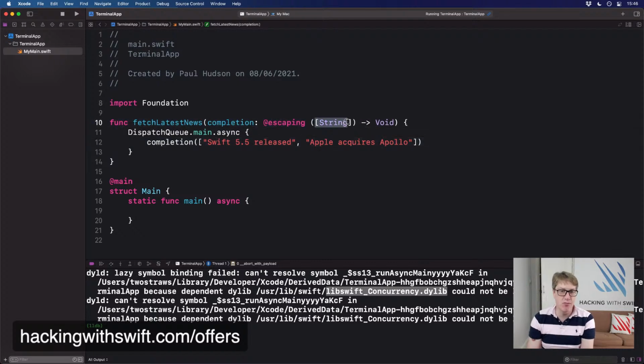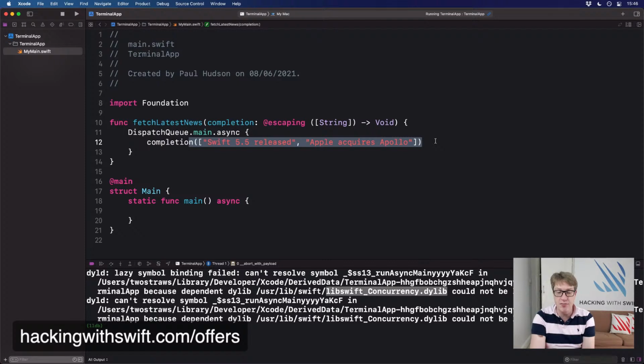That's a fairly traditional sort of completion handler thing. I expect we're given an array of strings at some point and return nothing at all to send back that value. Let's assume that is your function, right? And that's either used in lots of places you don't want to touch right now, or it's someone else's function you can't change very easily, but you want to use the new fancy async await in Swift 5.5. You don't have completion handlers anymore, you want async await.